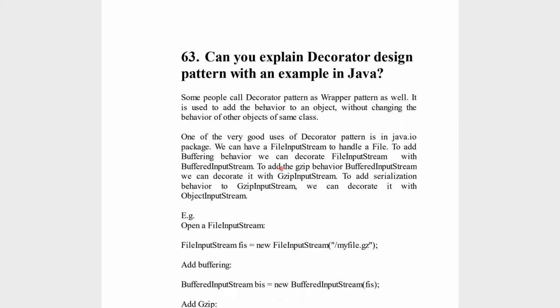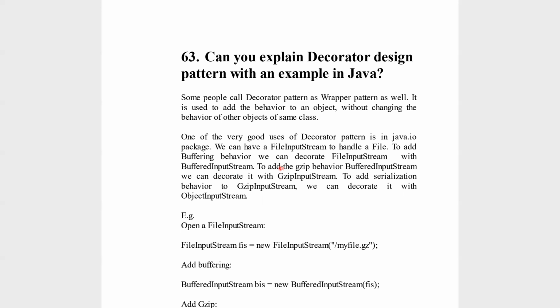Okay, so now it's a very good example of a decorator design pattern. This is the kind of question where you always wonder what to answer, but you can think of it as makeup, makeup of anything. We can also call it the wrapper pattern. What it does is, you have an object, and you want to add some external behavior without changing the behavior of other objects of the same class. That time you use a decorator pattern.